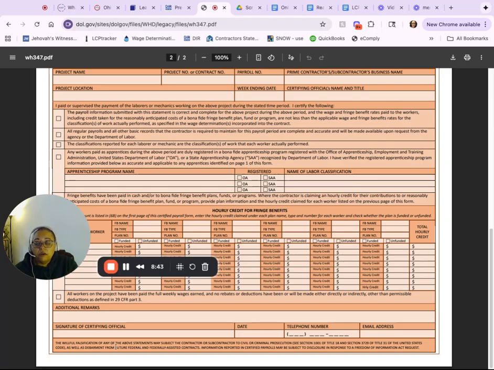So the scary part for a lot of analysts is that at the bottom it says if you've willfully falsified this, you could be subject to criminal prosecution. Well, as it should be. If I know maybe they are doing plumbing work, but I wrote down carpenter anyway because they wanted to pay less, well, that's a problem. If we know it's not accurate, we should not be standing behind it.